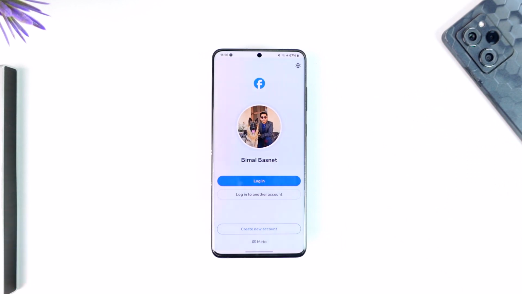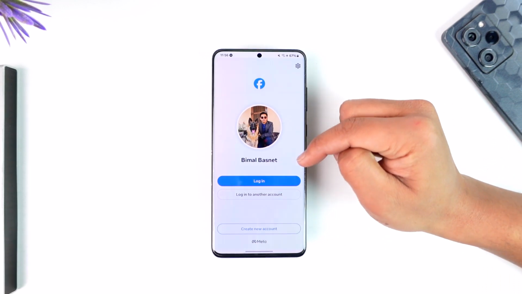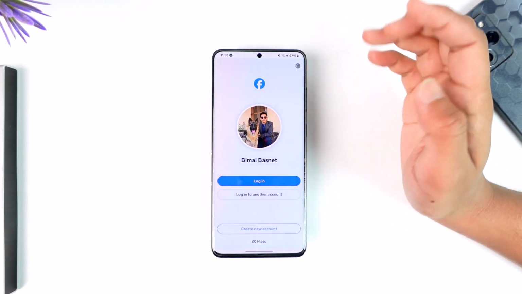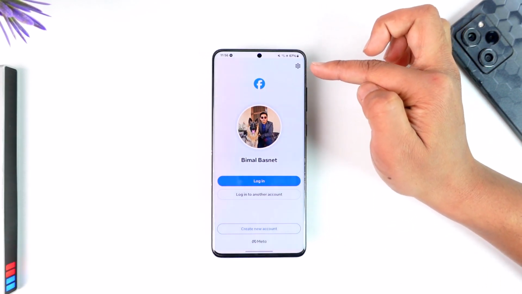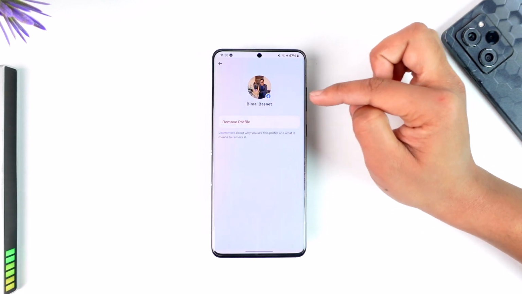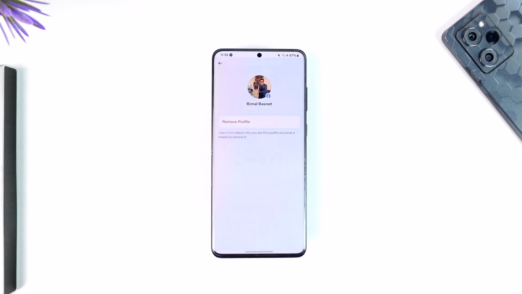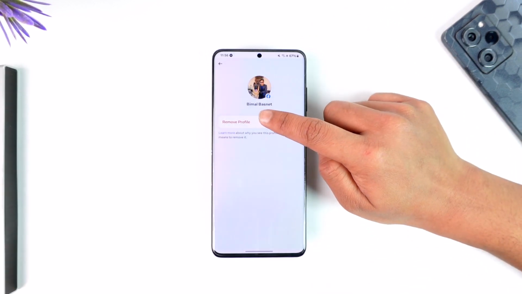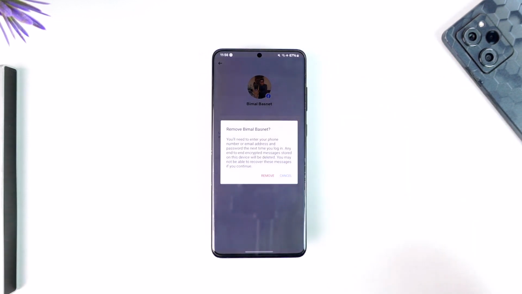To remove those accounts, whenever you're on those pages, do not select login to select this profile and login. Instead, if you look at the top right hand side, you'll find a little gear icon there, so tap on that settings icon. Then you would have to select the profile. In my case I only have one, so it's selected by default, but you have to select your profile. Then tap the remove profile option, then tap the remove button if you'd like to go ahead and remove those profiles.